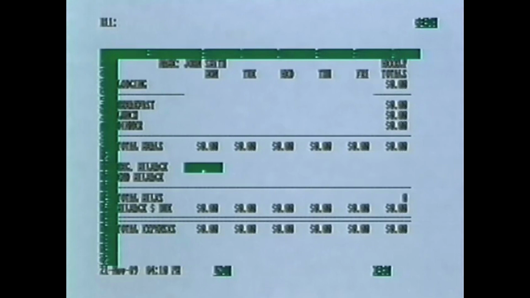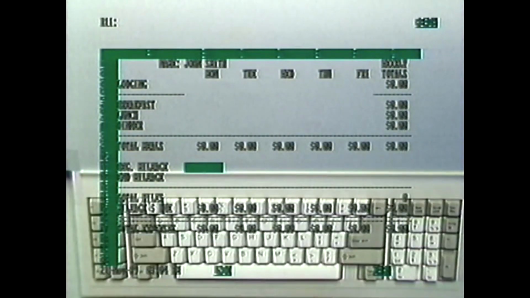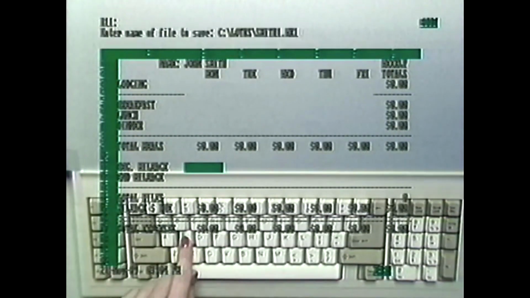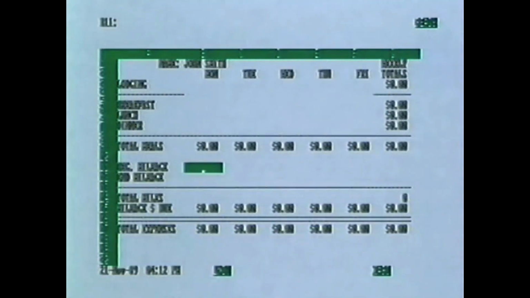Now we need to save this spreadsheet under the name Totals. Press / to display the main menu, press F to select File, and S to select Save. 123 is prompting us for the name of the file. Smith1 is the displayed file name. Begin typing Totals and notice that Smith1 disappears as soon as you type the first letter of Totals. After you type the file name, press Enter to finish the Save command. The spreadsheet on the screen is Totals. Smith1 is still intact on the disk.